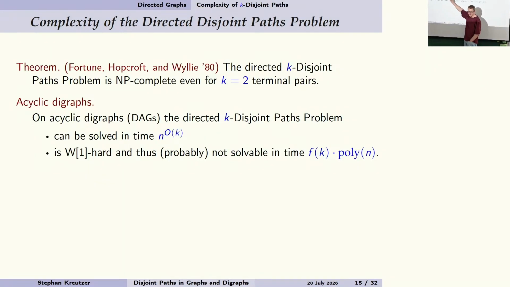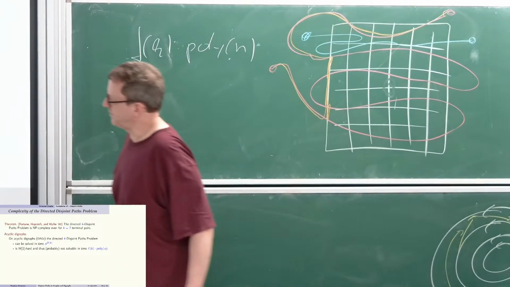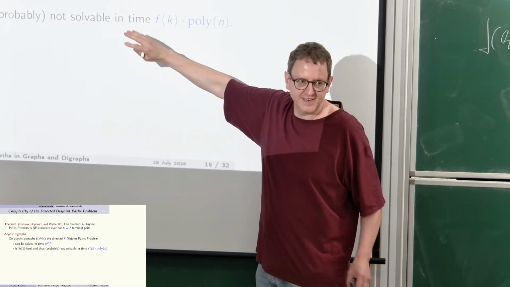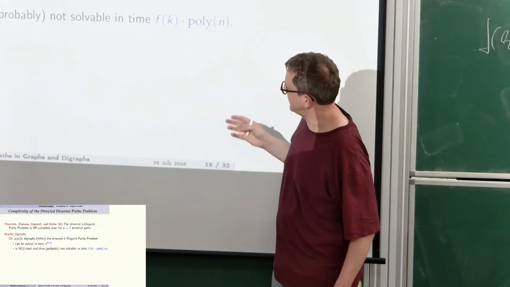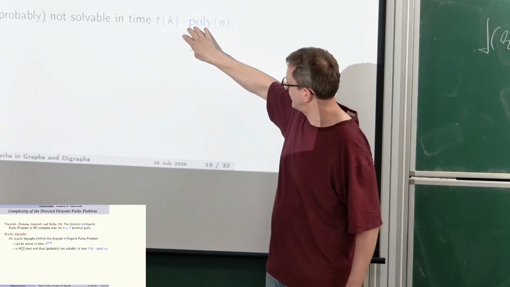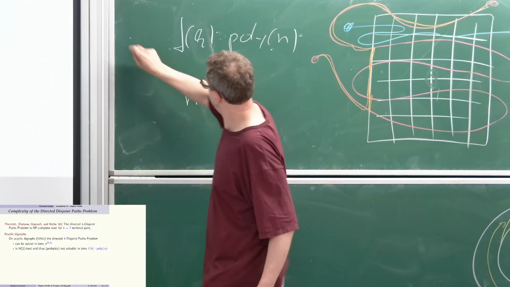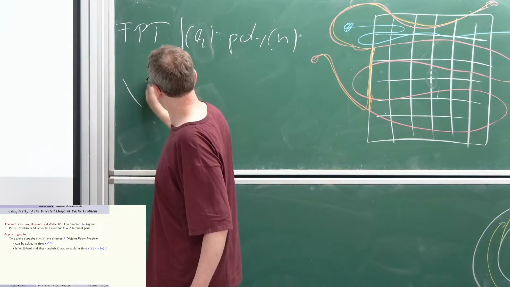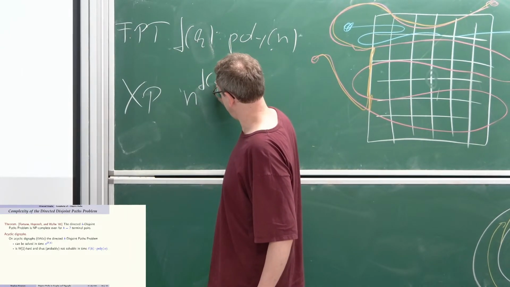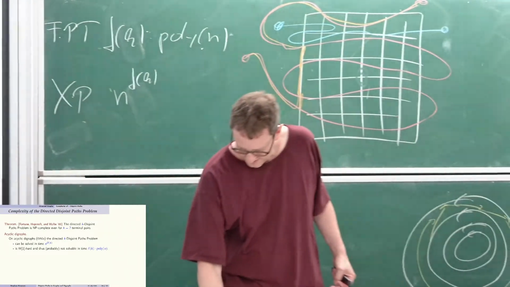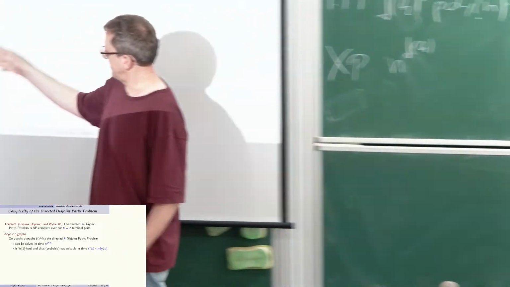So if you know about parameterized complexity a little bit, this is called an XP algorithm. For the FPT algorithm, we wanted something that runs in time f of k, and then some polynomial in the input size. And Slivkins proved that this is unlikely, so with the usual assumptions in complexity theory, it's unlikely to exist. But the next best thing perhaps would be what's called XP. So it's n to the some function of k. And this exists, and in fact this function is just a linear function.